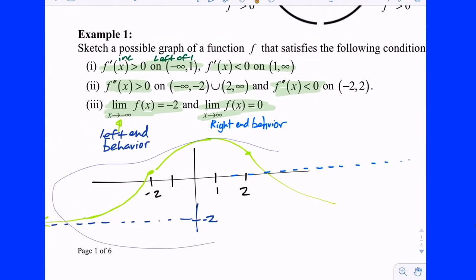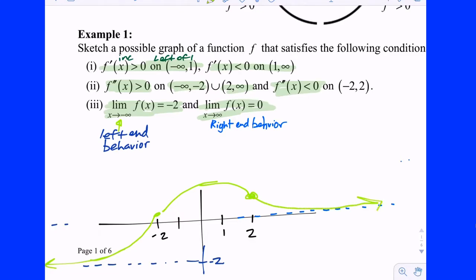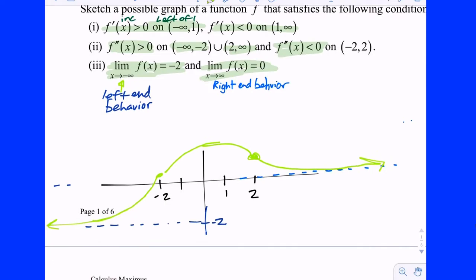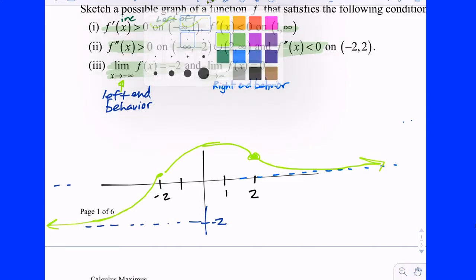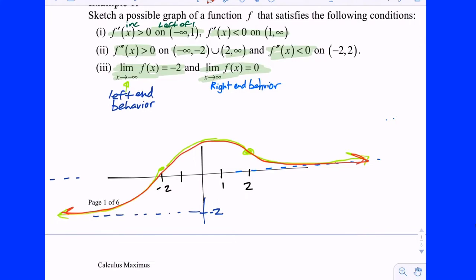Okay, so if you're working with Notability, not a big deal. We'll just scoot the whole thing down, and I do need to now modify it a little bit. I need to make this come down here to 2, and then still be decreasing concave up, but just kind of turn it a little more sharply towards the x-axis. So some slight modifications. And if you know that's what your final graph now is going to look like, you can just maybe trace over it darker or maybe with a different color. Okay, and there you go. That's all you have to do.